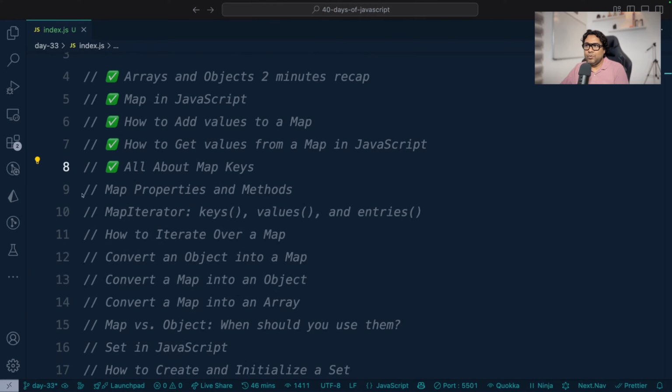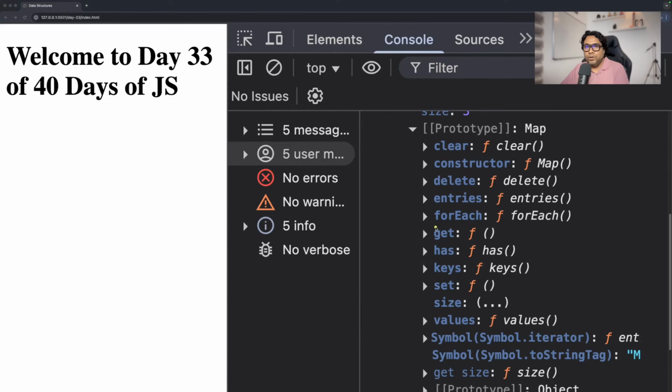Now let's talk about map properties and methods. We have seen previously that map has got a bunch of methods, and a property like size, right? So we can utilize these properties and methods from map directly, because we are creating an instance of this map itself. It means that everything that is there publicly in this map prototype will be available in the map instance of the map object. We have learned all this from the ES6 classes, prototype, all these chapters.